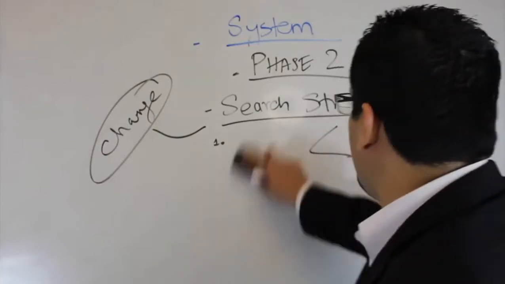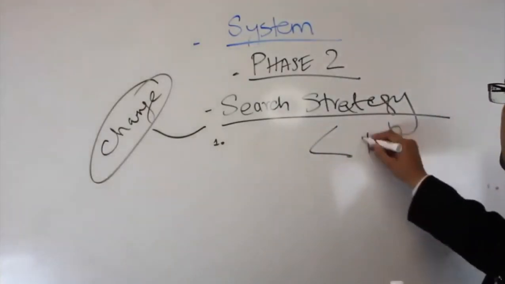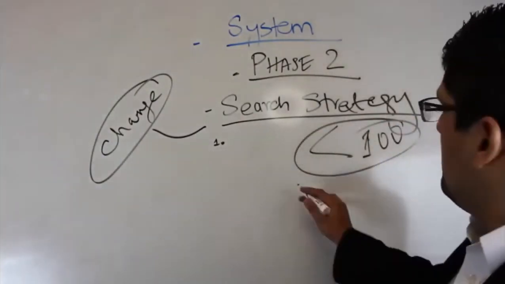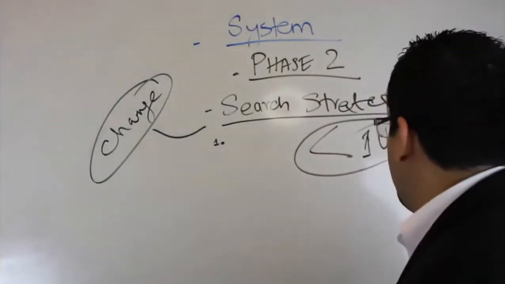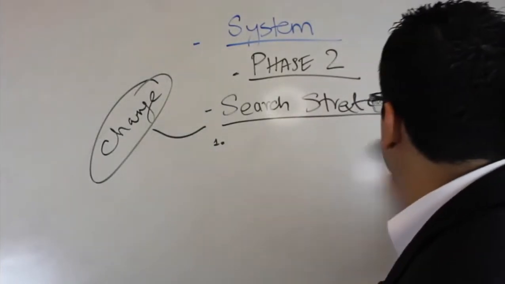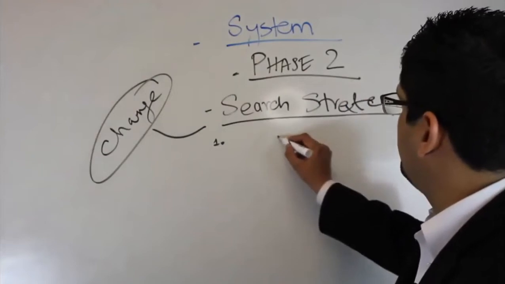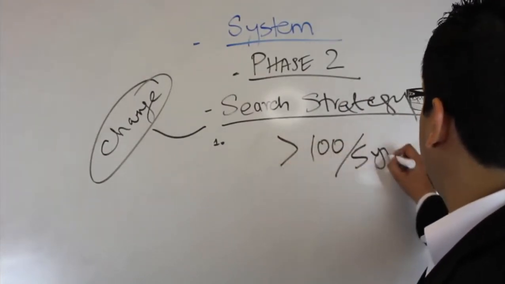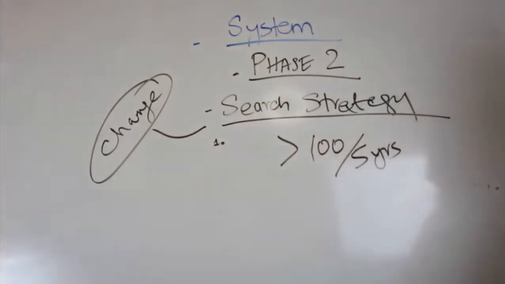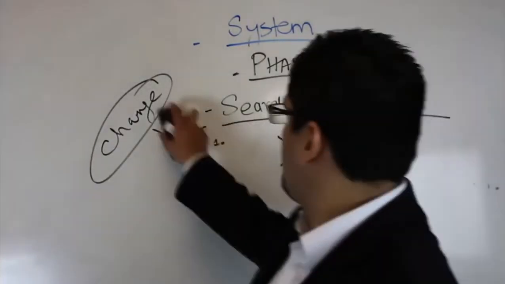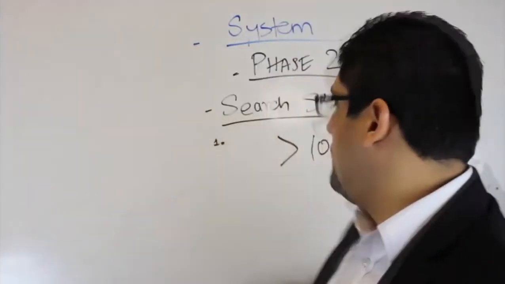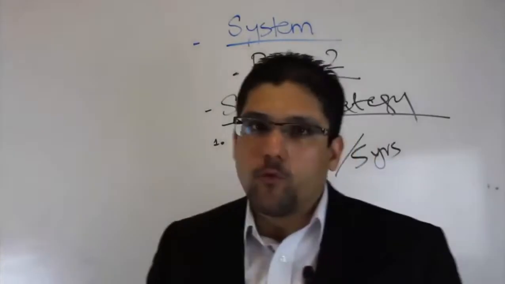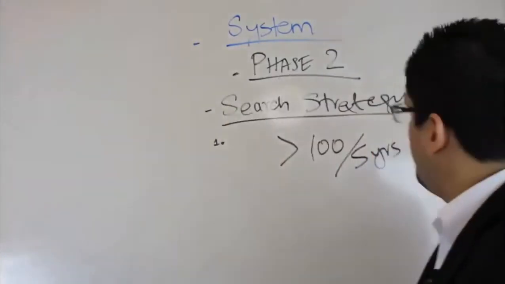If there are very few papers available, I would say for my students, if less than 100 articles are available altogether, then move to a new topic. If more than 100 articles are available in last 5 years, more than 100 in 5 years, that means you have hit a jackpot. That means you can write a wonderful paper now. Even a traditional review, you can write a wonderful traditional review if you have these many papers available.